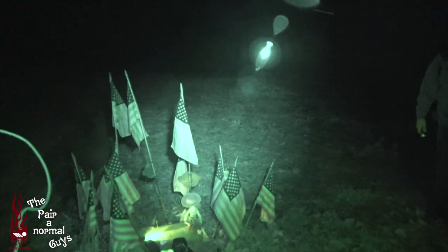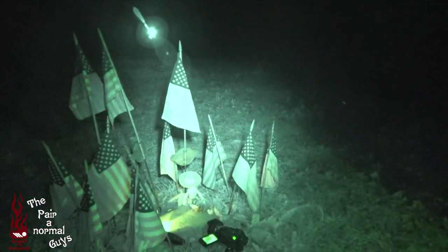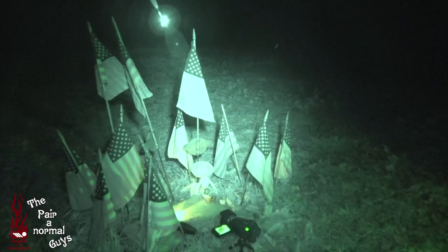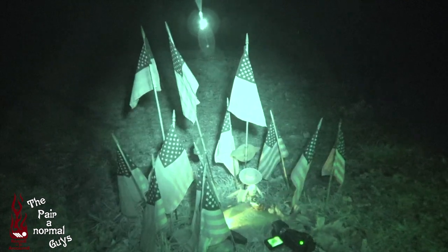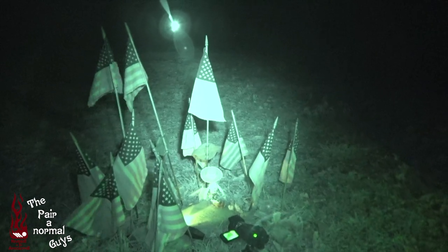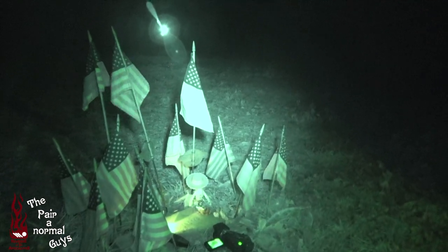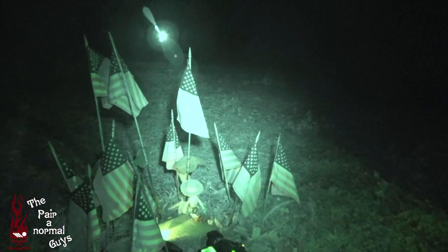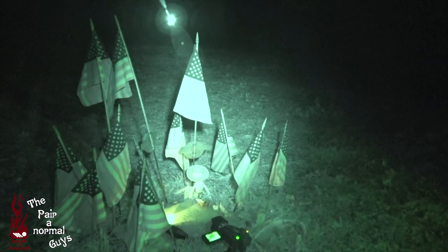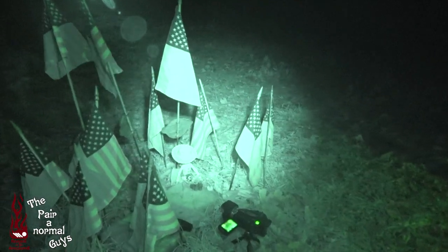Here's the light again. Guys, as you can see, no one is around it. That is turning on and off all on its own. You don't want the light there, you don't want the doll there, just push it over, make the light go off, push the doll, light the K2 light up, whatever you want to do. If you let us know that you don't want it there, we will remove it for you. Last time I checked, you had a lot more to give up last time we were here. So if knocking over a doll and turning on a flashlight is all you're going to dish out, then you might want to step that up a little bit.